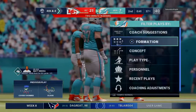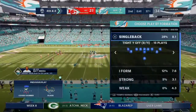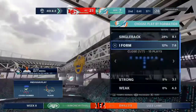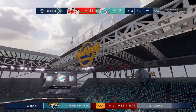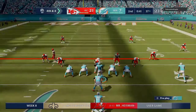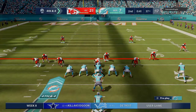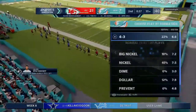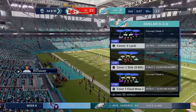From the snap, he certainly looked like he knew where he wanted to go with the ball, but surprise, that guy was covered. So that took his attention elsewhere to no avail. This would have been a 54-yard boot had they tried a field goal, but they will not try a field goal. They're going for it. They'll try and run for it, and he won't get there. They stop him a few yards short of the line to gain. The Dolphins can't convert on 4th down, and the Chiefs' defense comes up with a stop.